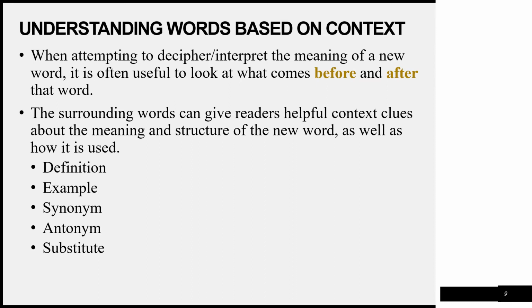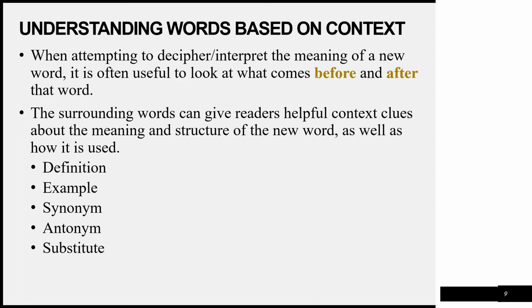All right, so understanding words based on context. When attempting to decipher or interpret the meaning of a new word, it is often useful to look at what comes before and after the word. So we have to be alert to the words that come before and after the word that we don't understand. It is very common. When we don't understand one word, we look at the words surrounding the difficult word.